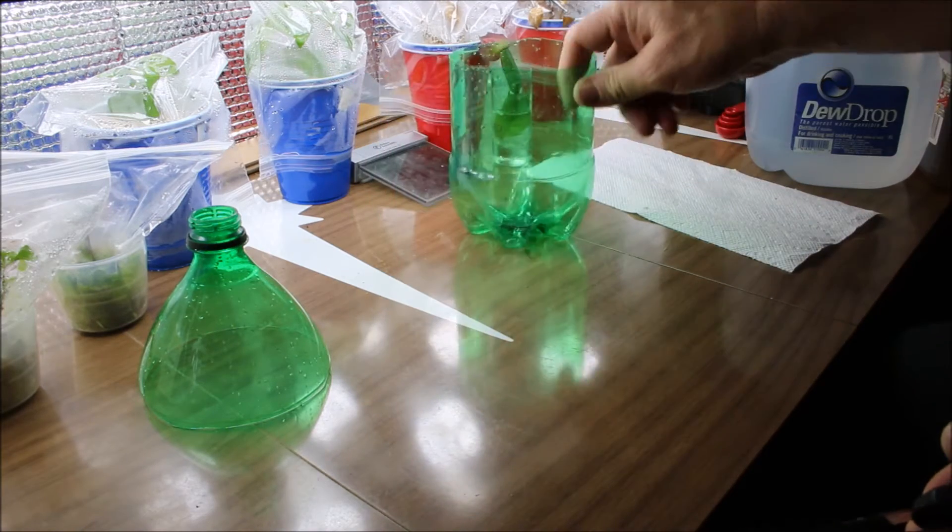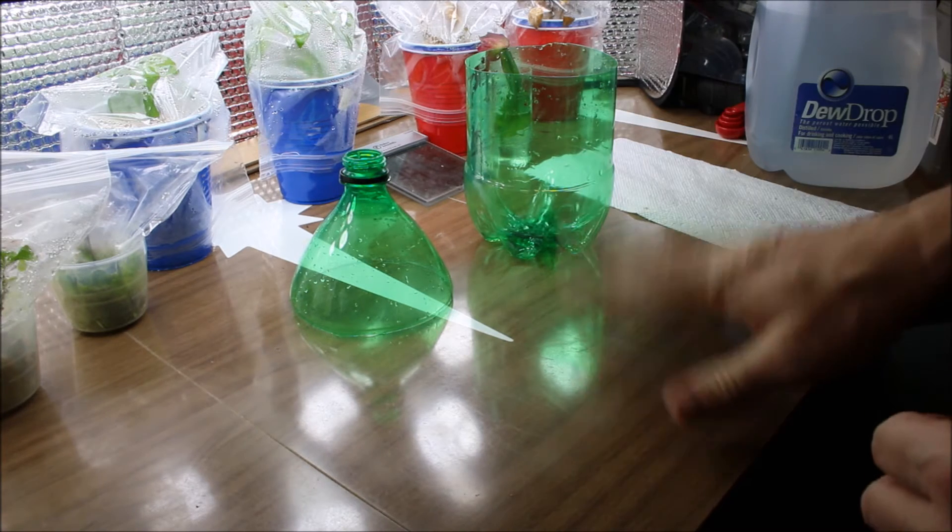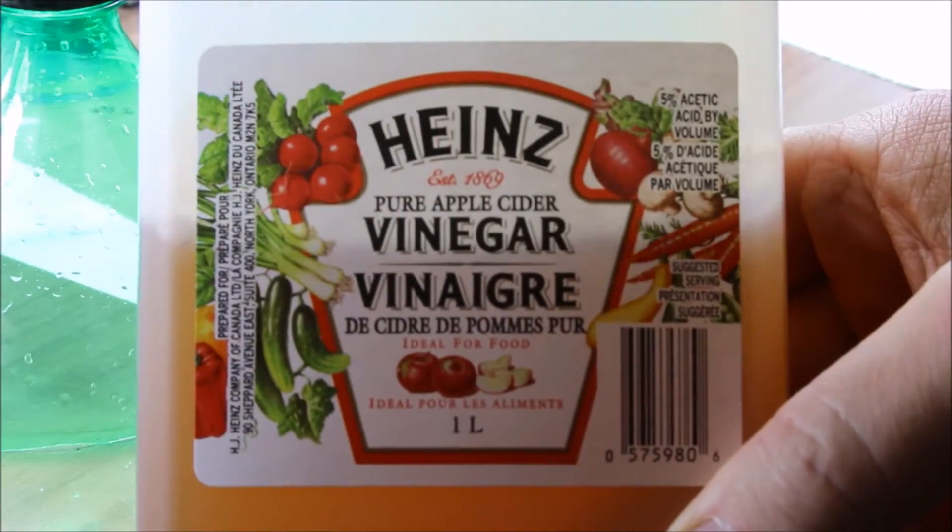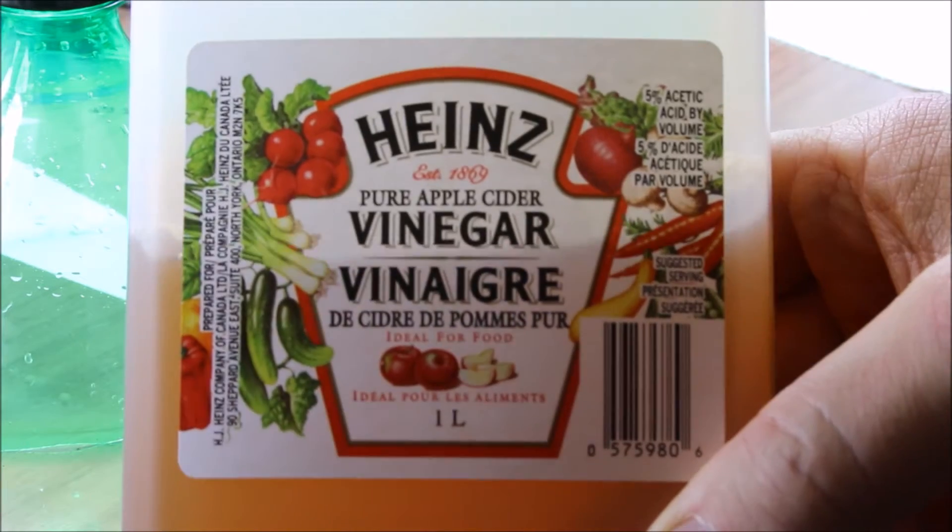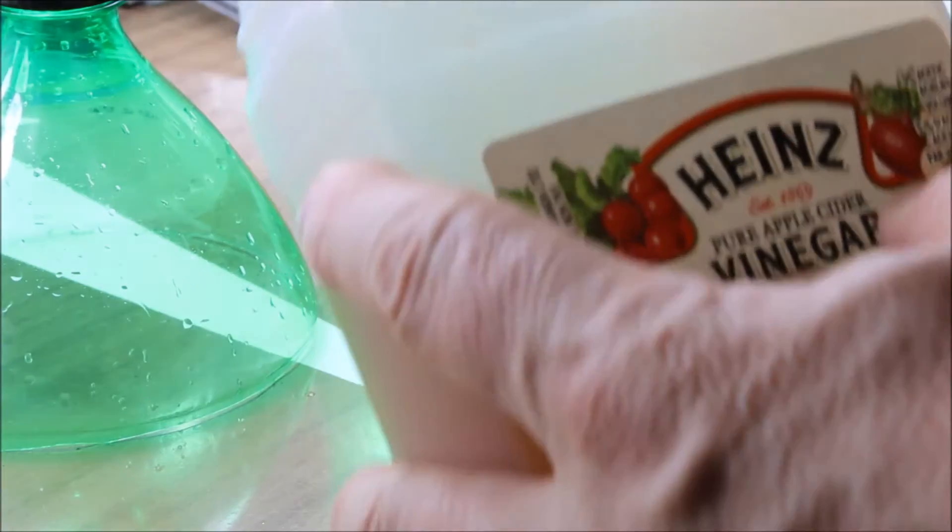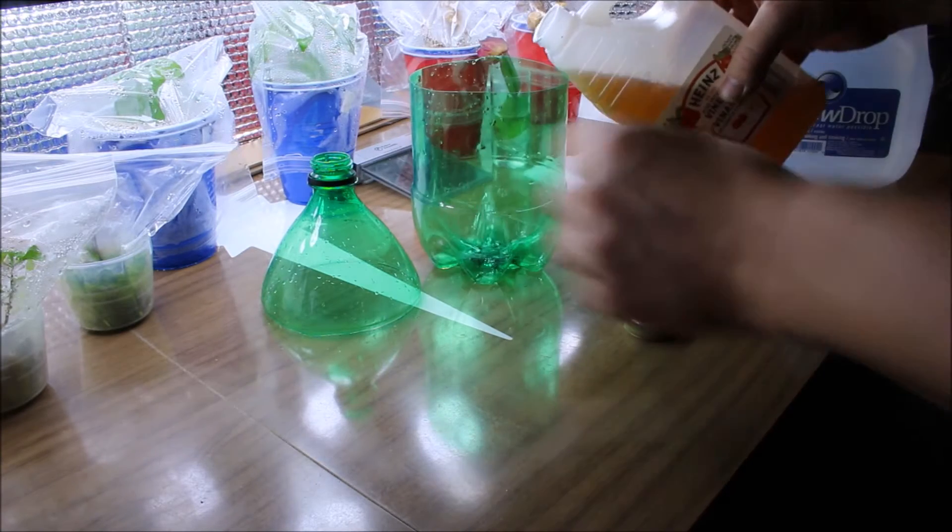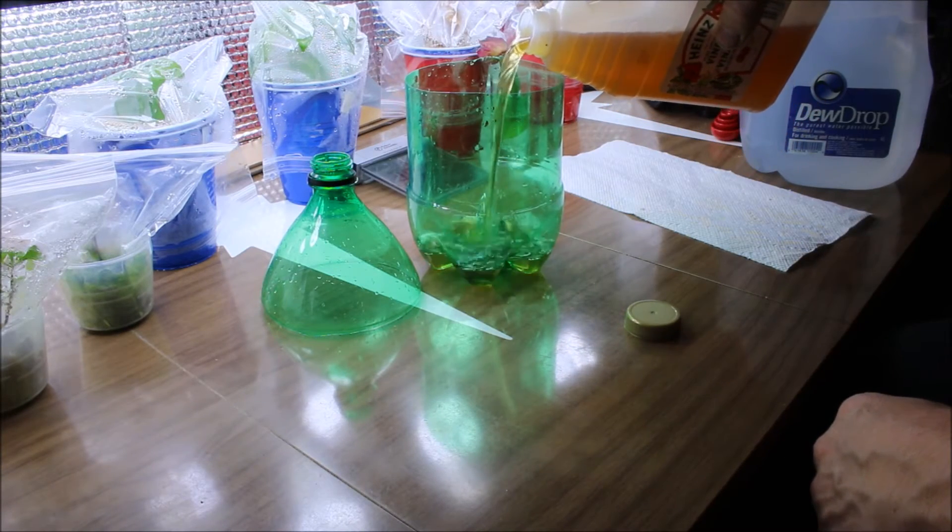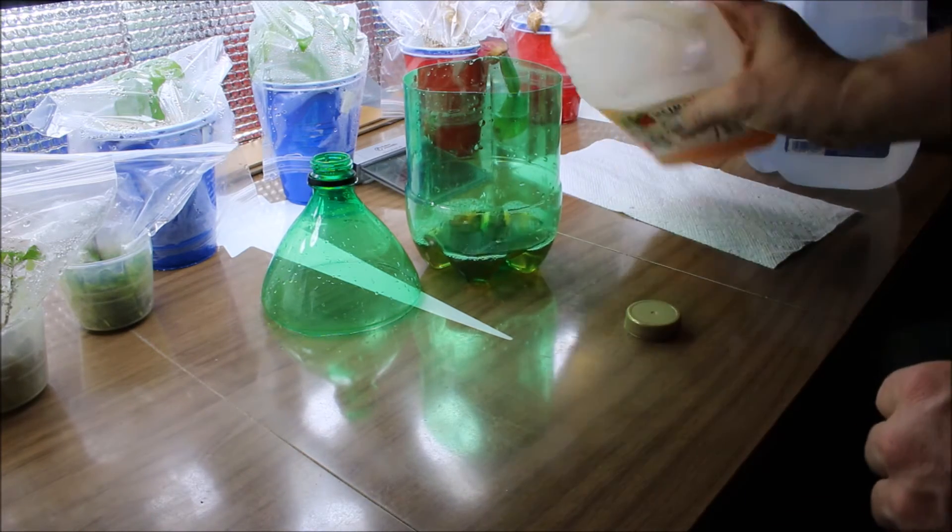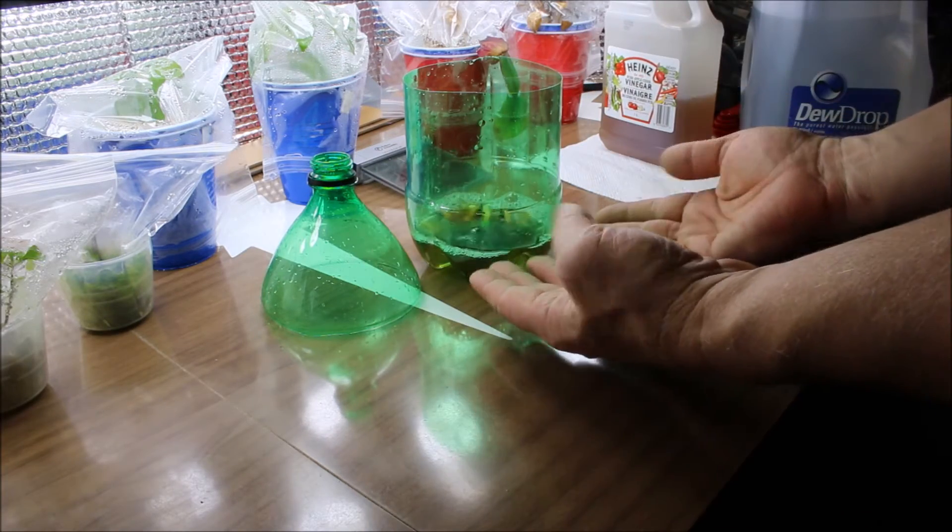Now what we're going to do is add some apple cider vinegar and a little touch of dish soap. You don't need much. I'm just using regular apple cider vinegar that you can get at the store, it's not very expensive. I've made so many of these, you really don't need to use much. Just take a bit and pour it into the bottom. You only need a small amount because you basically just want the smell of the apple cider vinegar to be coming up.